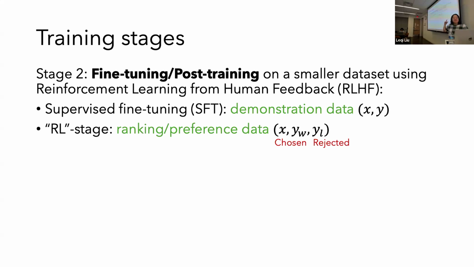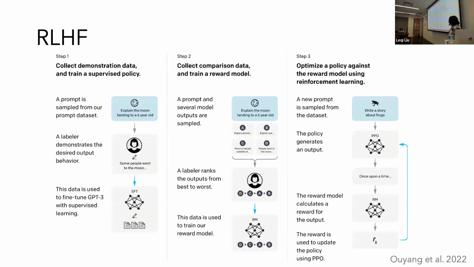And then there's the second stage, which is the so-called RL stage. Here we're given preference data. So there's a prompt, the instruction the person is giving, and then there are 2 responses, one being the chosen response, the other being the rejected response. YW here is the chosen response, meaning it's a response that probably followed the instruction better, and YL is the rejected response. These labels are provided by humans, and sometimes also by other language models or even verifiers. Okay, so this is the general RLHF pipeline.